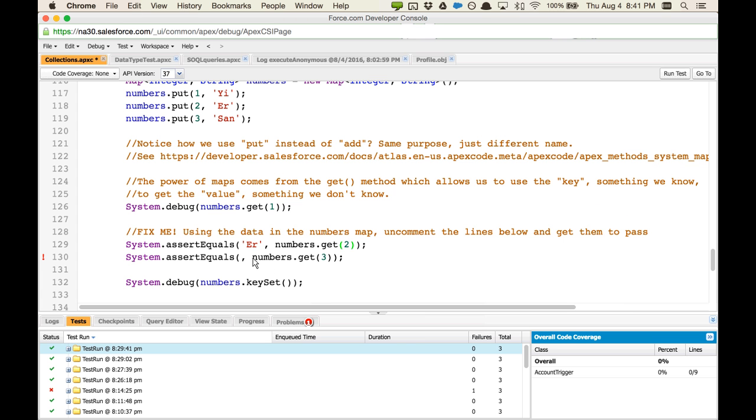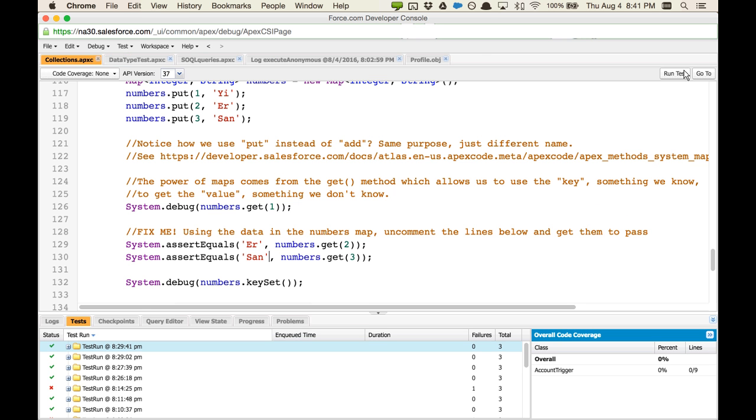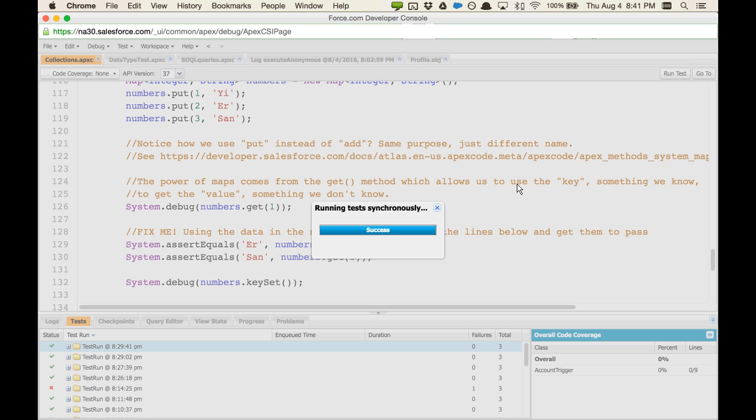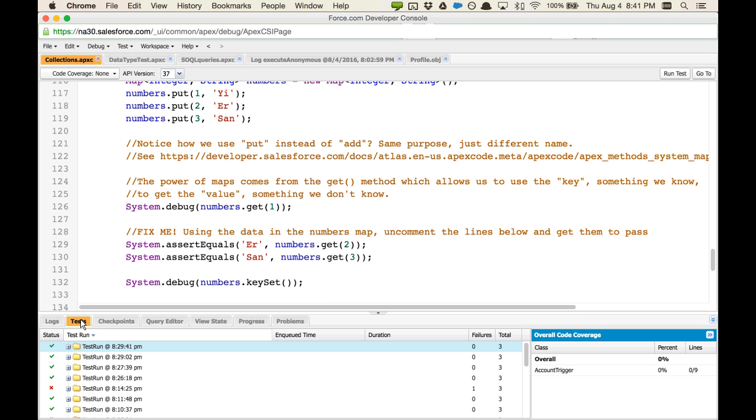And now on the reverse, if I get the key 3, well, there it is, san. I'll save that, and I'll give this a quick run to see if I'm still on track here. And it looks like that's passing.